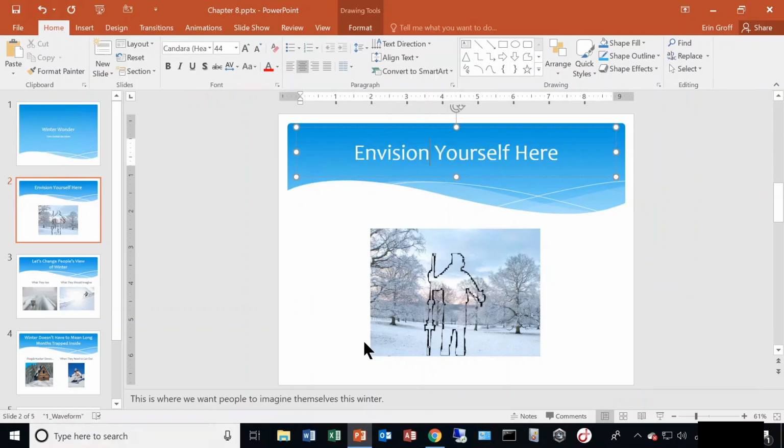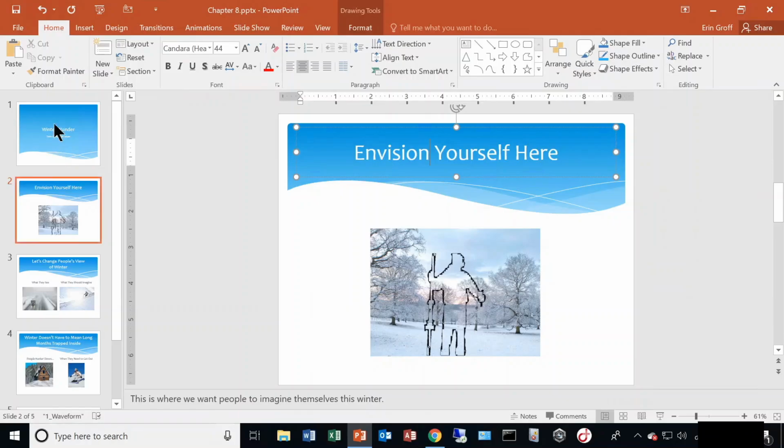So transitions are visual effects that occur as you advance from one slide to the next in a presentation. PowerPoint includes a wide array of transition effects that you can apply to the slides in your presentation. You can modify the speed, change transition attributes such as direction or shape, and add sounds to transitions. Transitions can play automatically, respond to keystrokes or mouse clicks, or play after a specified period of time.